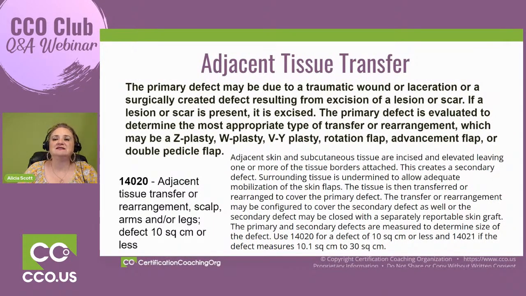What you need to know about this is, a lot of times these are done for traumatic wounds, lacerations, or a surgically created defect. If it's going to be on the face, again, we want it to be as natural as possible. Amazing what they can do. Now, Mohs surgery, when that came out, that was amazing, right? But ultimately, if you're going to have a cancerous lesion taken off of the face, whether it's benign or malignant, you have a hole somewhere on your face.